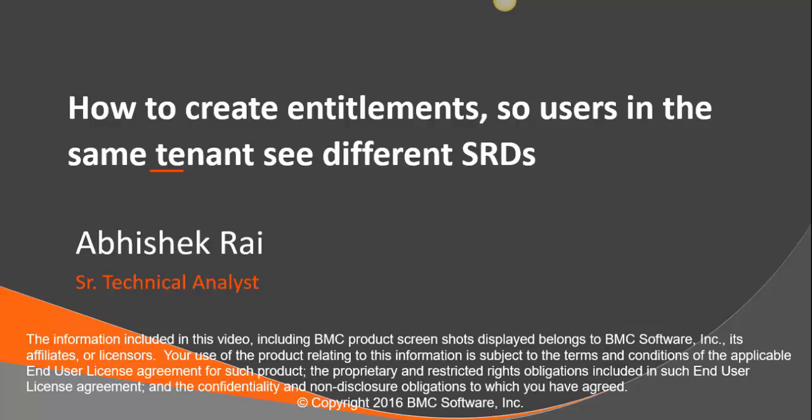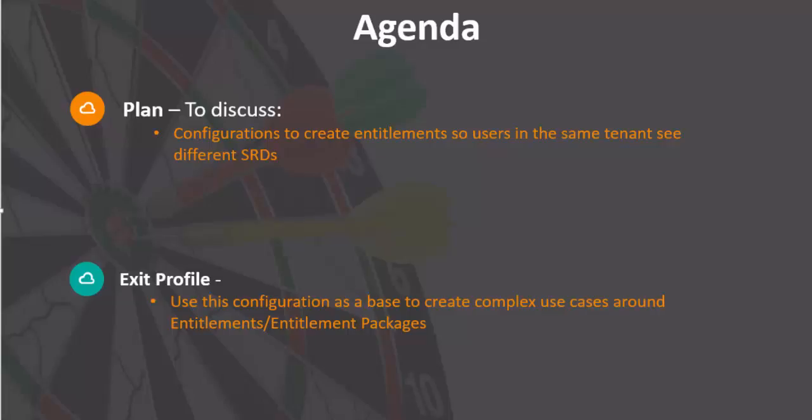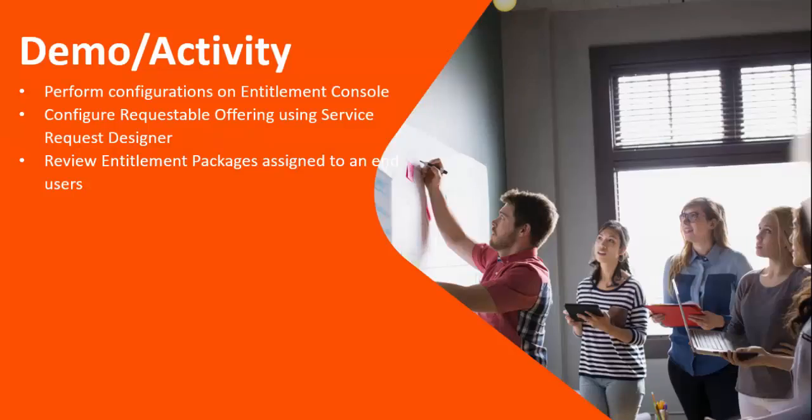Today I'm going to talk about how to create entitlements so users in the same tenant see different SRDs. The plan is to discuss configurations to create entitlements so users in the same tenant see different SRDs. Once you're done with this configuration, you can use it as a base to create complex use cases around entitlements or entitlement packages. During the demo, we will perform configurations on the Entitlement Console.